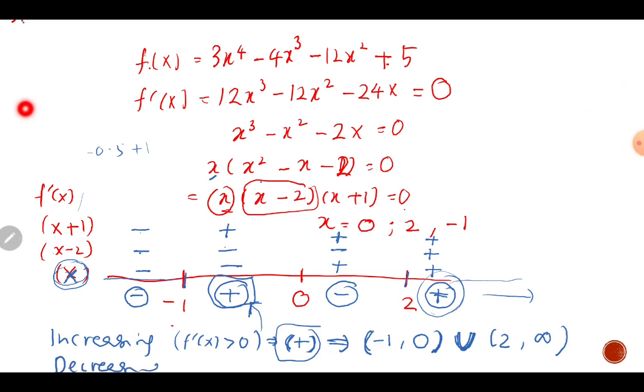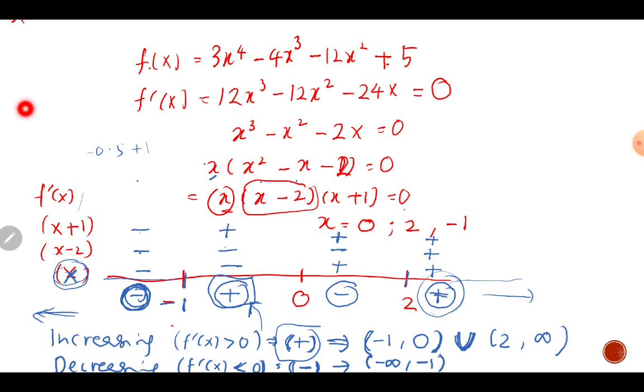Okay, so then untuk decreasing pula, decreasing dia akan adalah F prime X less than 0. Yang negatif lah, interval yang negatif. So, yang mana yang negatif kat sini? Kita ada 2. Ni negatif kan. So negatif ni dari mana? Dari mana dia datang ni? Dari arah kiri dia. Kita tak tahu daripada mana. So meaning that it's coming all the way dari negative infinity sampai ke mana? Sampai ke negatif 1. Open bracket.